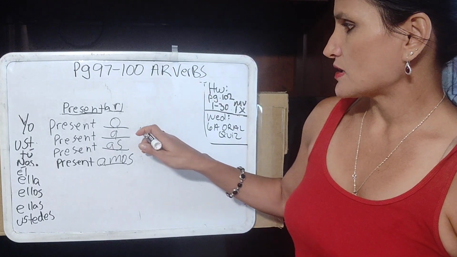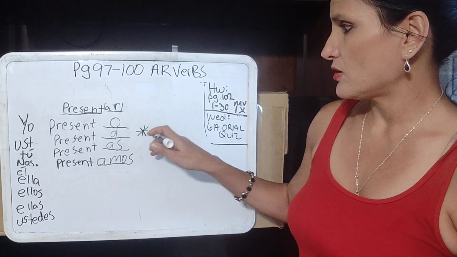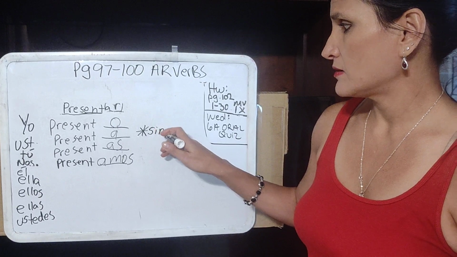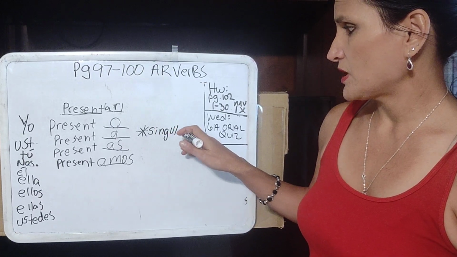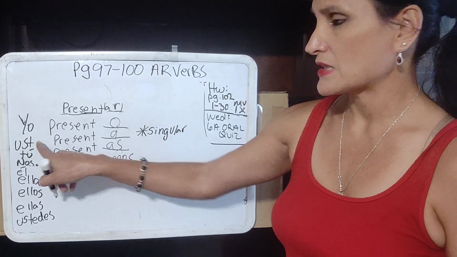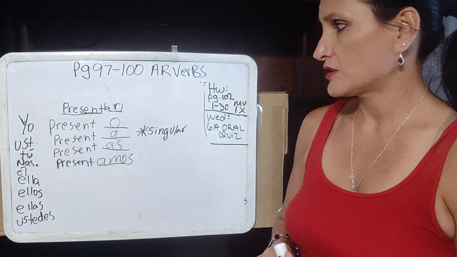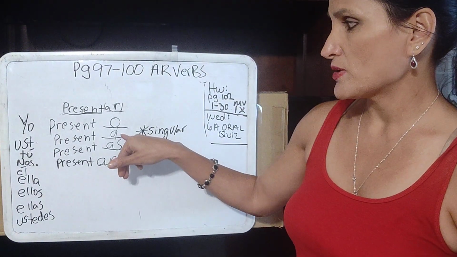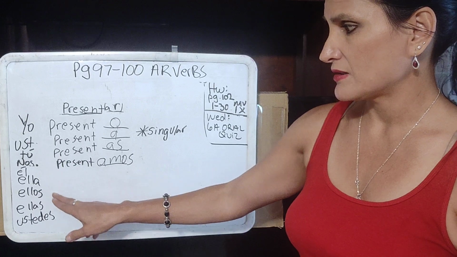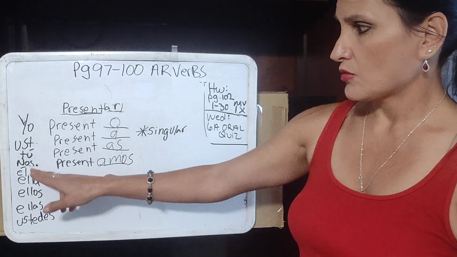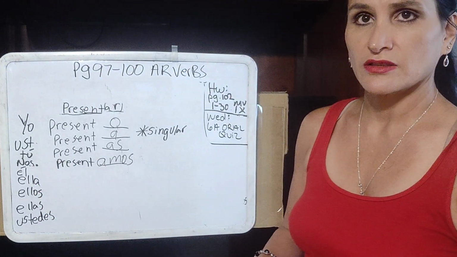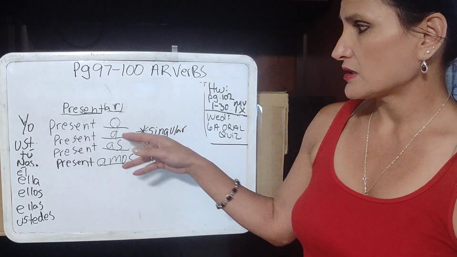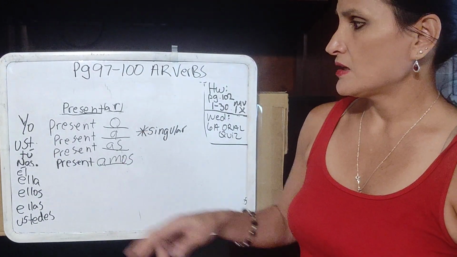In this one, usted presenta, this is what we call the singular ending, because it is a singular subject. Usted is you, one person, it is singular, and the a, therefore, is always going to be singular. So when we begin to study these subject pronouns, él and ella are singular, he and she, so they will share a singular ending.